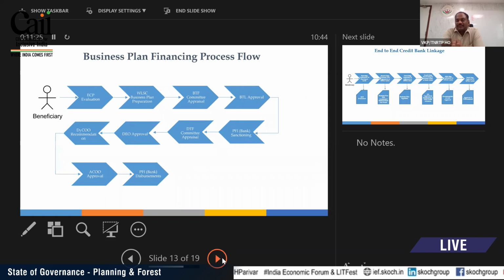So this is the flow chart of the process from the beneficiary. They will not go to banks or any other departments many times looking for financial assistance. The village level staff will facilitate them, and then to women livelihood support centers, and then block task force, and then the applications go to the district task force, and then to the state level project management unit, and the state project management unit will send to the state nodal bank, and the state nodal bank will transfer the fund to the individual. Even at the office levels, the turnaround time is 21 days to 27 days.